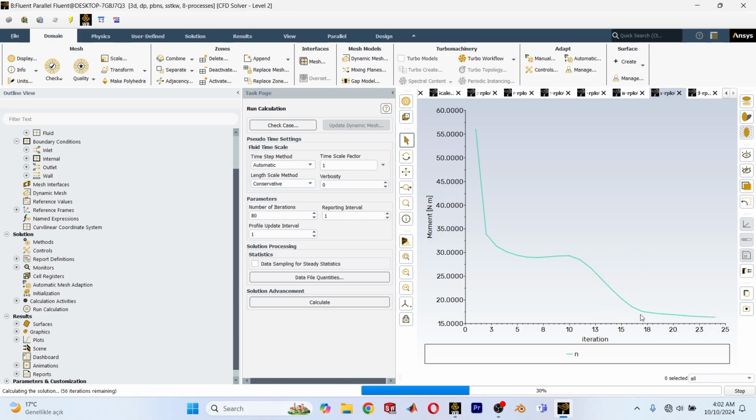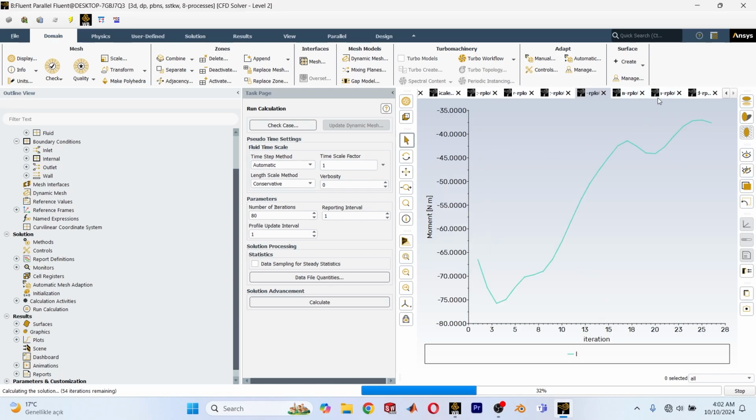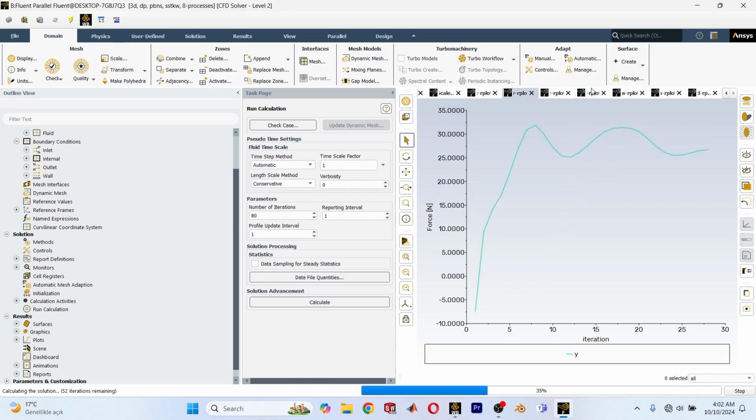So the yawing moment started to converge. Okay. The rolling moment isn't converged yet. The side force isn't converged yet, but probably it's going to, as we can see here. The oscillations are decreasing.